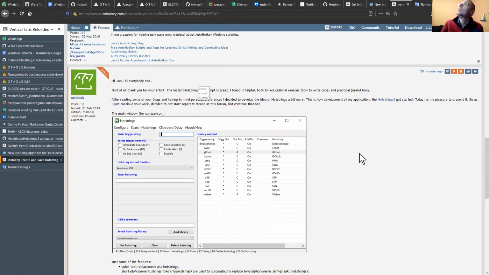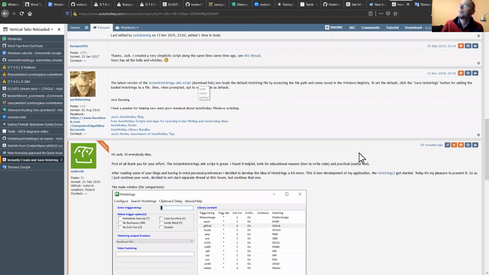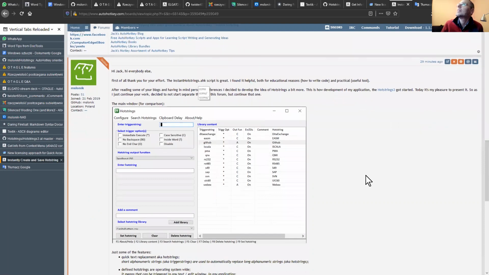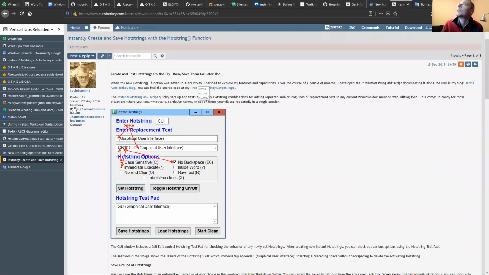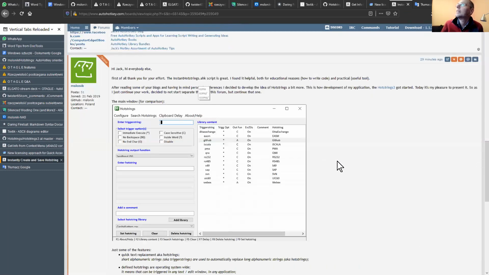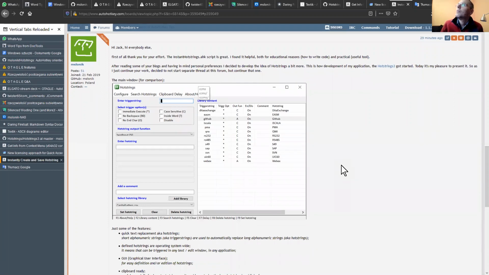But I decided to publish it not in a separate thread, but to continue the work of Jack. I think that is fair because it is quite similar. Even looking at the GUI itself, you can see some similarities. In fact, this is just a work in progress. So I continue the work of Jack, enhancing his tool with additional functions.